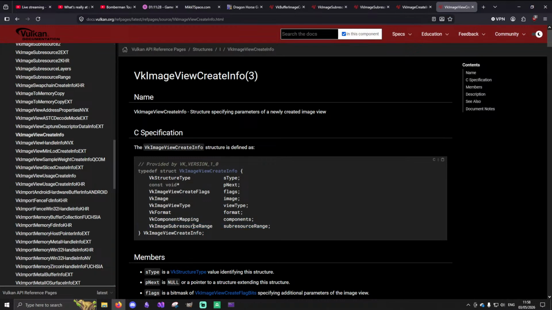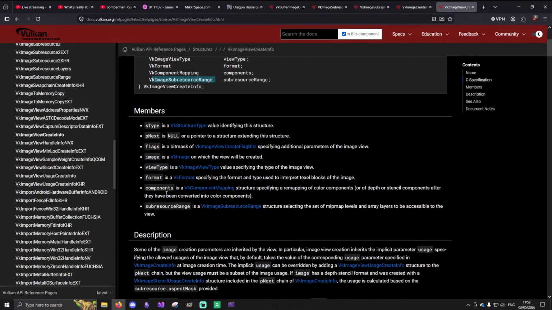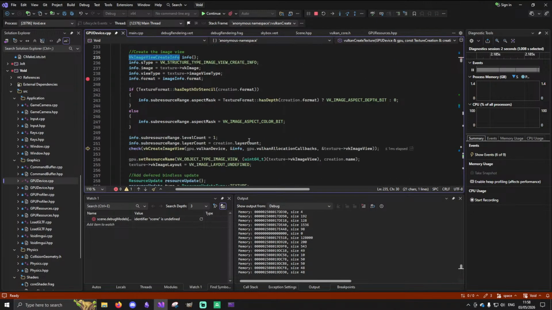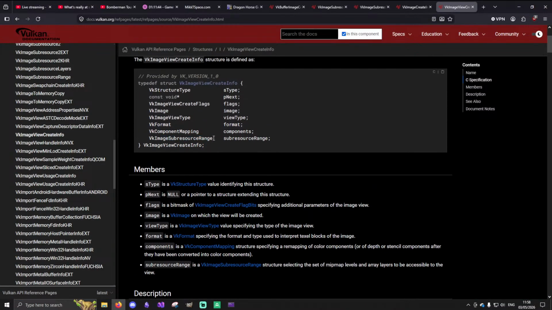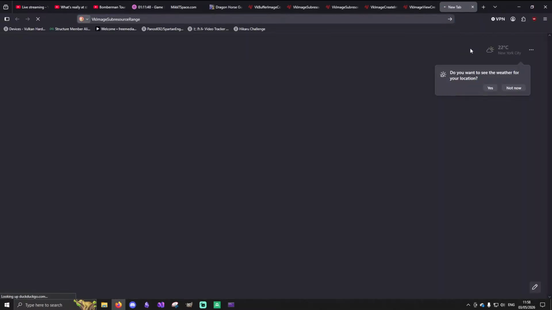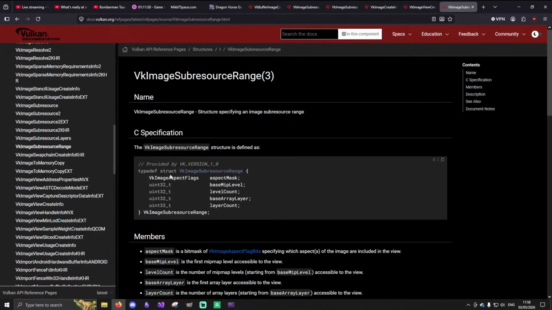Because it has a subresource range for an image view, which takes the... because if it says the same thing, it's not the end index, it's the actual count.